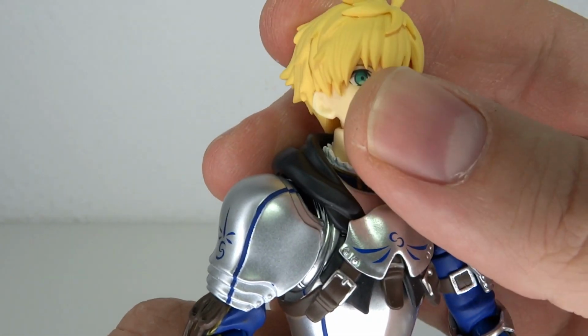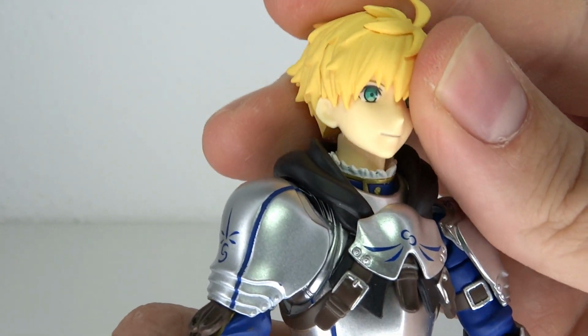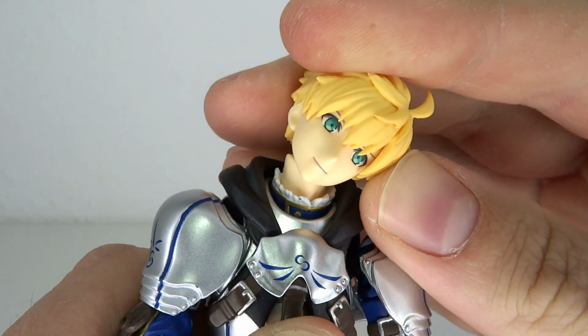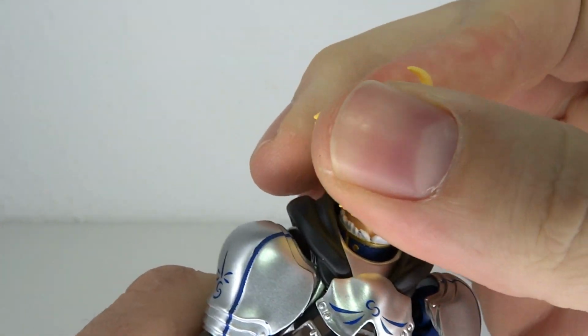Anyway, hands on a ball hinge. Well, we have a ball hinge that goes into another ball joint. Goes back and forth, but you can pull it up a little bit, so you have more range. She does look like a giraffe then. Goes side to side and goes all the way around.